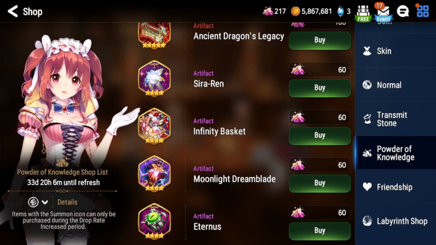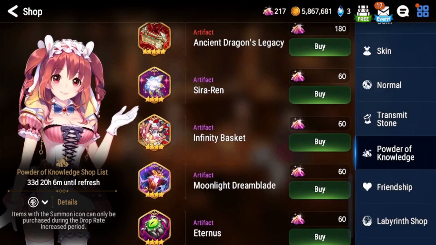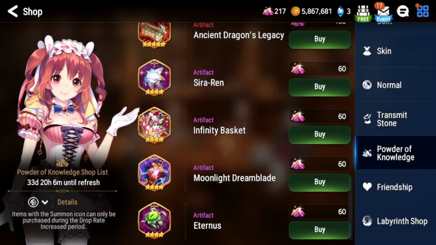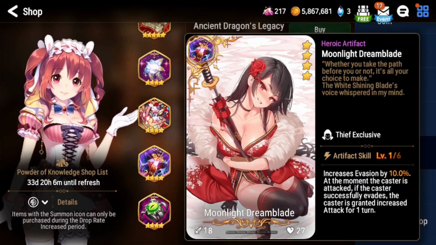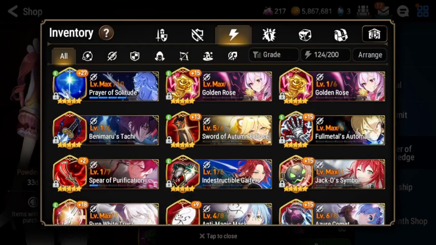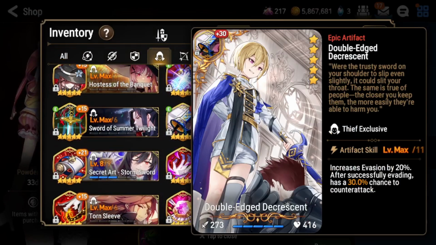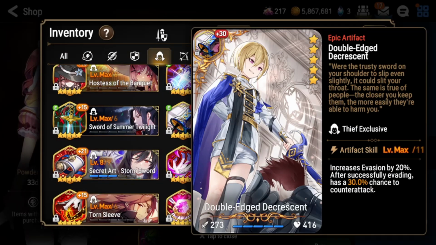And then 4-star artifacts, never really recommend buying these. The only ones I really recommend buying are like Taga Hell's Ancient Book and sometimes Aureus. Moonlight Dreamblade used to be one of the best 4-star artifacts in the game, but we have so many good evasion artifacts now for thieves, right? We have Double Edged Crescent, which I personally think is probably the best now. It basically gives you evasion and counter set in an artifact, which is insane.